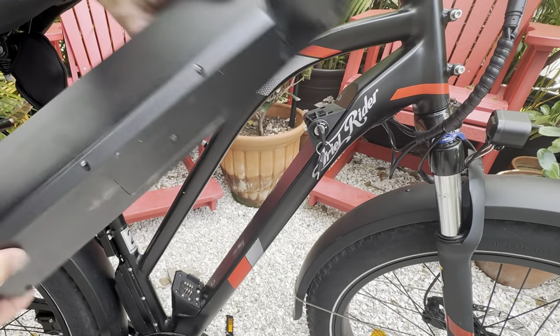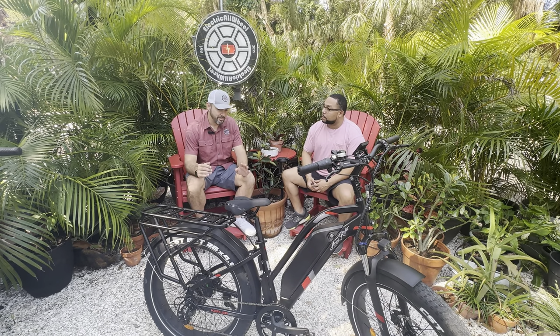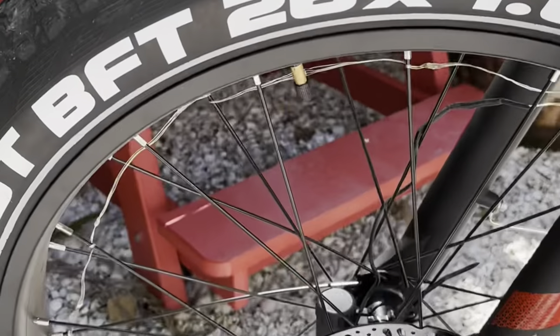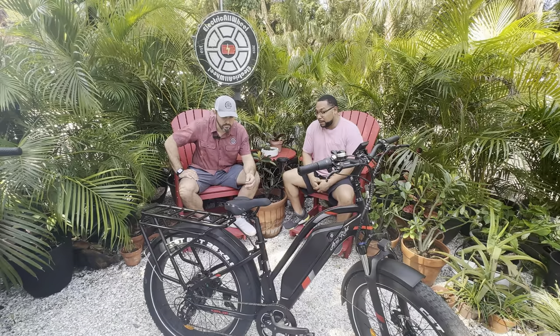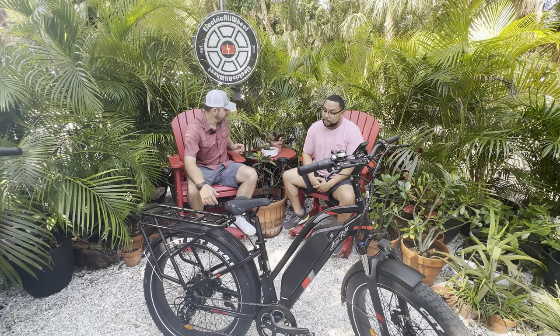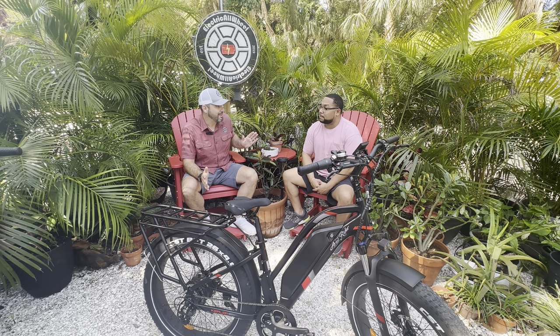It's a 26x4 frame, so you've got these big wheels — the CST BFT 26x4s with white lettering on the black wall side of the tire, and they come standard with the bike. Right out of the box it's sharp. I've had other bikes where I had to buy additional or aftermarket tires to get what I want, but out of the box this looks great. A really good selection on the tires and they give it that nice mean or racing look.